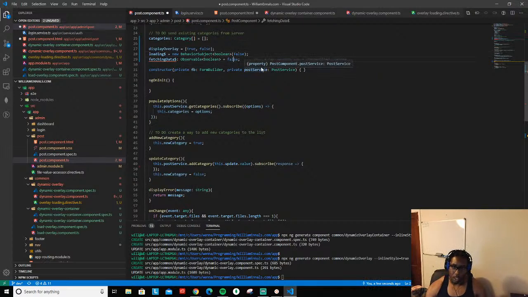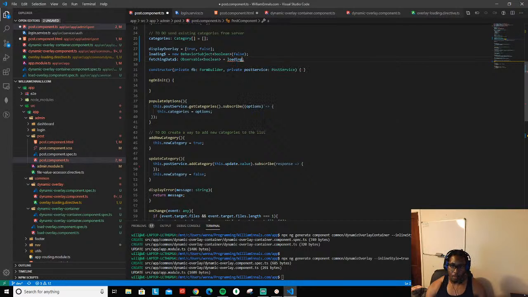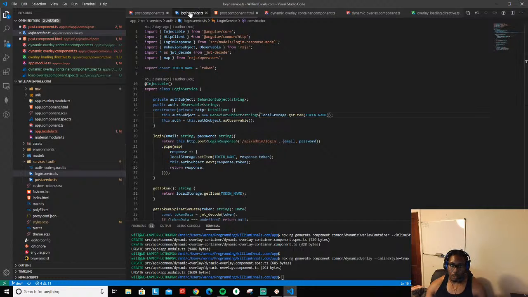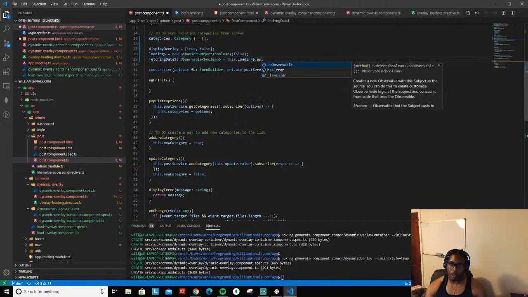So I would just say this is gonna be loading. And then how did I do this again? Dot as observable. Cool. So it'd be this dot loading dot as observable. This dot loading dot as observable.